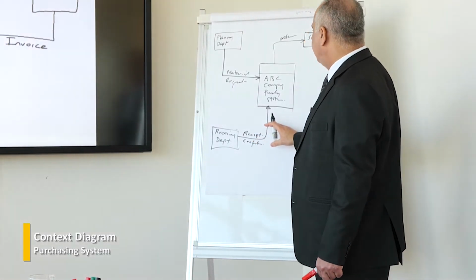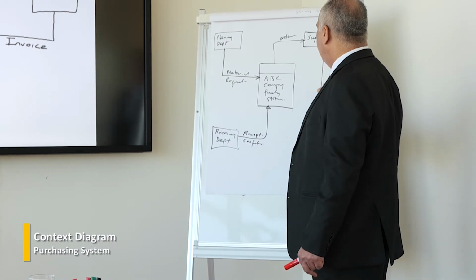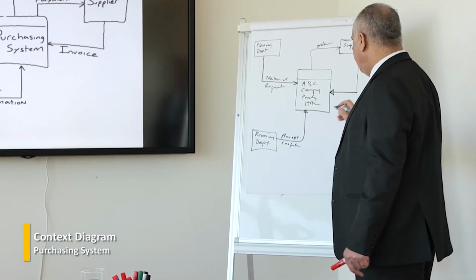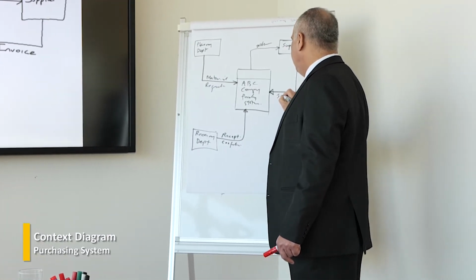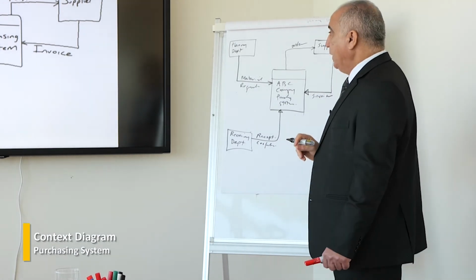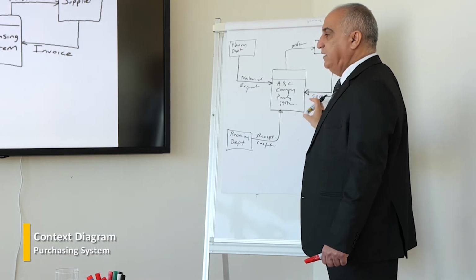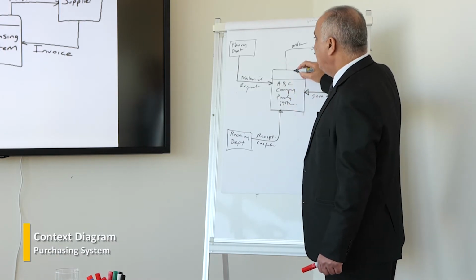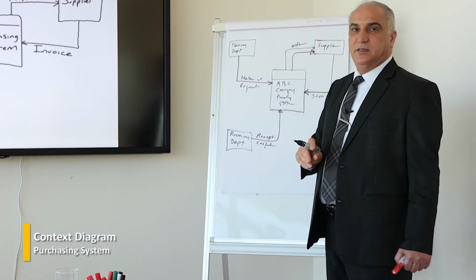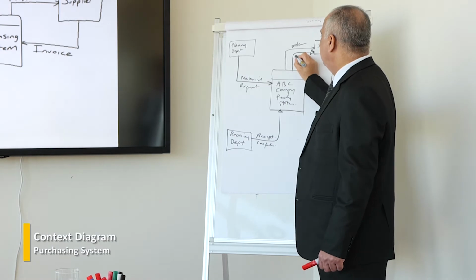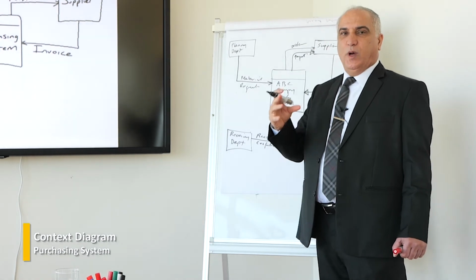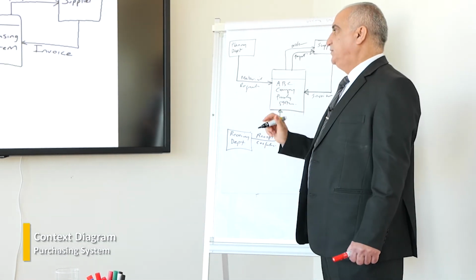In this case, what will the supplier do now? They will send their invoice. So they will invoice. So that's the supplier. In this case, the supplier will invoice. That means the ABC company has to do what? They have to make payment, payment for the quantity that they have delivered.